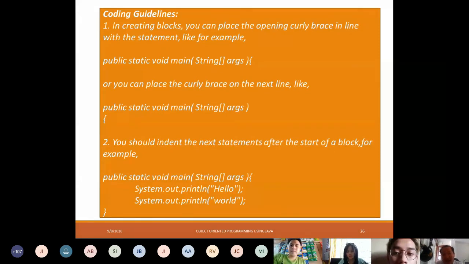So ito yung lagi kong ginagawa. Or like for example, this one. So pwedeng in line lang. Or you can place the curly brace on the next line. So parang ganito sa baba, number 2 natin. So opening and then nag-input ako ng statement, then your closing block. Okay? Or kaya pwede dito sa end ng semicolon yung closing block niyo. So depende kung saan kayo komportable.